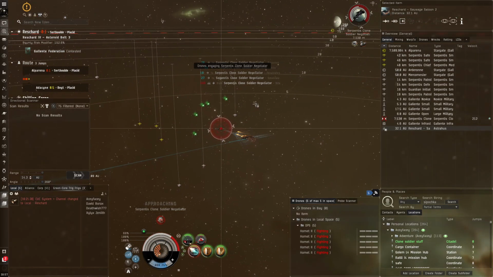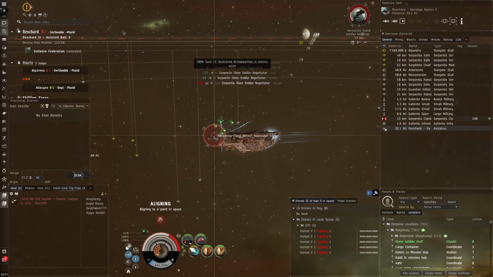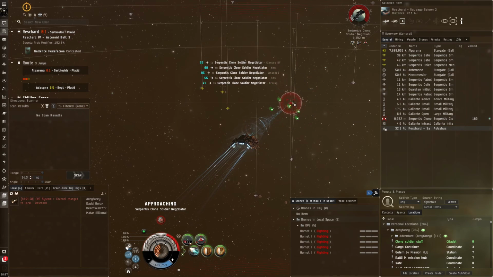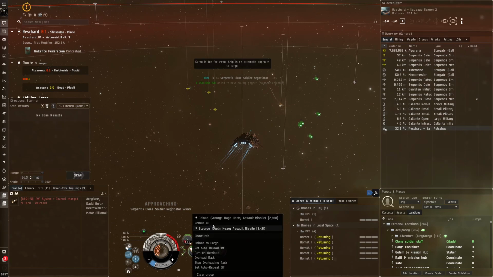Turn off our MWD actually. No need to have it on. Just keep scanning. Just get close. Anything on the scan? Nah, nothing here on the scan. There's a bunch of people coming in. I'm just a bit worried right now. Let's get a bit closer. Yeah, there we go. Okay, there we go.